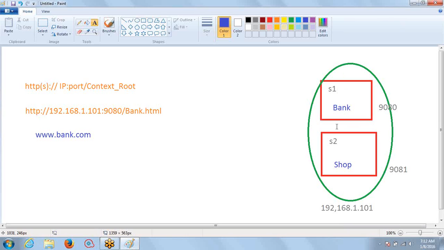How is that port 9080 hiding? Why hiding? I mean, you entered bank.com, right? That is a DNS change. There will be forward lookup and reverse lookup. Forward lookup means it changes host to IP and then IP to this URL. That is a networking change.